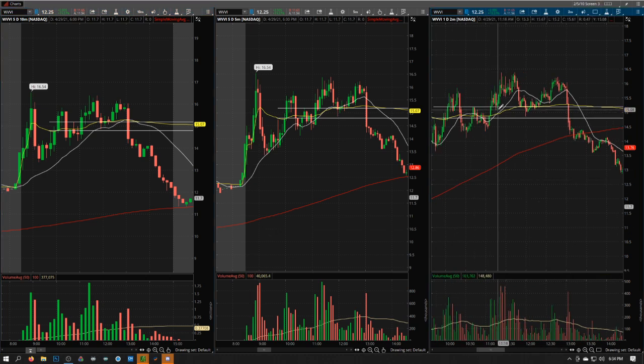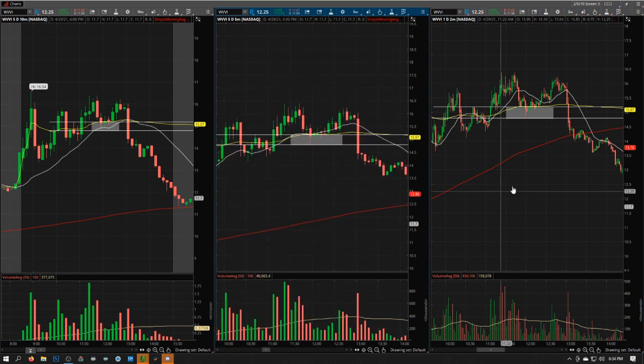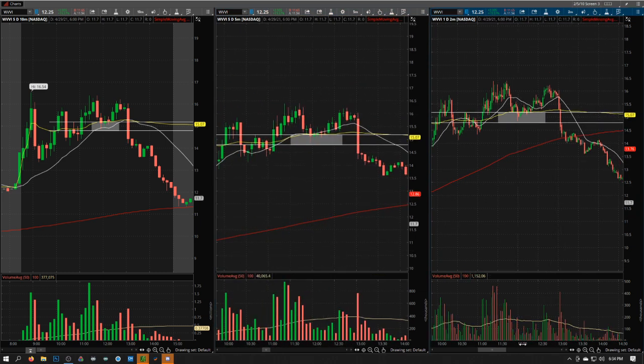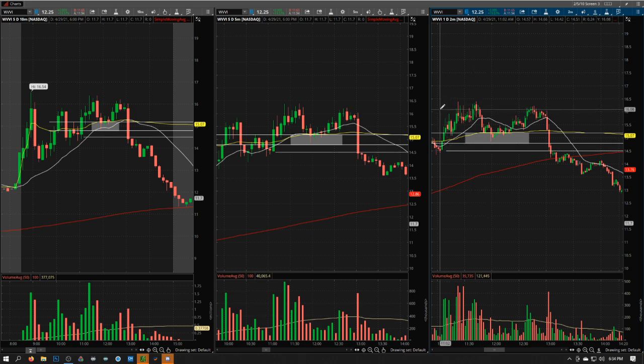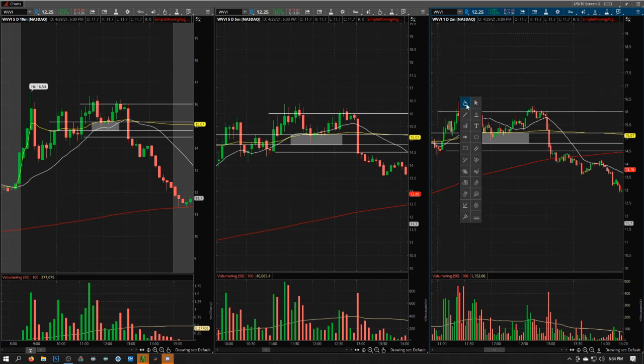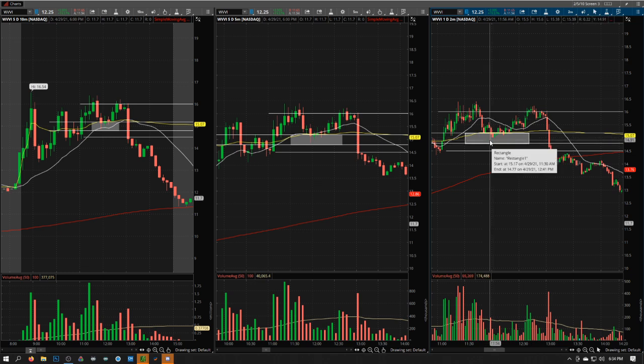So anyways, I got filled here in beautiful fashion too. You love to see wicks just come down and fill you and then take you on a ride. That is super ideal. But I ended up getting a cost average down below. My stop here was 14.5. My PT was 16. So I was risking 50 cents or 30 cents to make over $1. My cost average, I ended up getting down like below 15. So I ended up making a dollar and change off of this move.